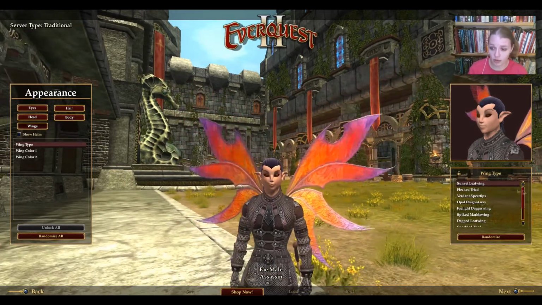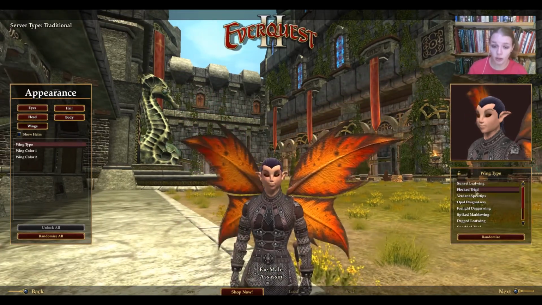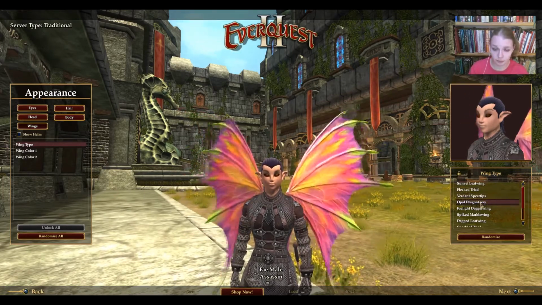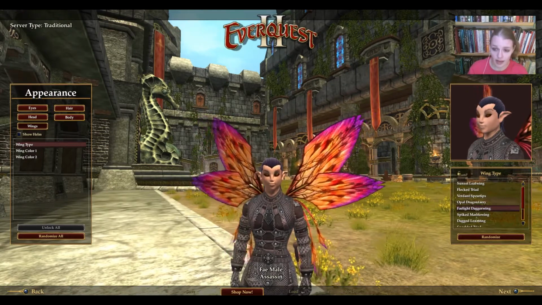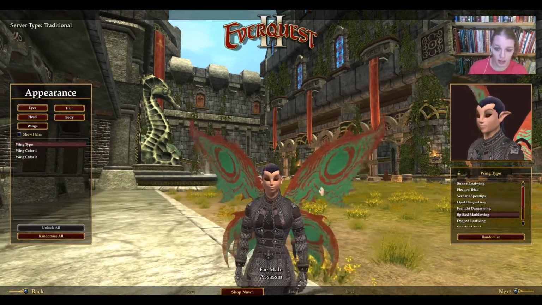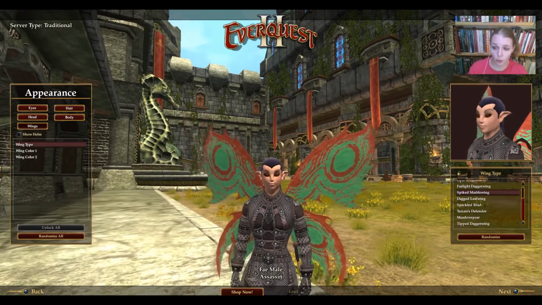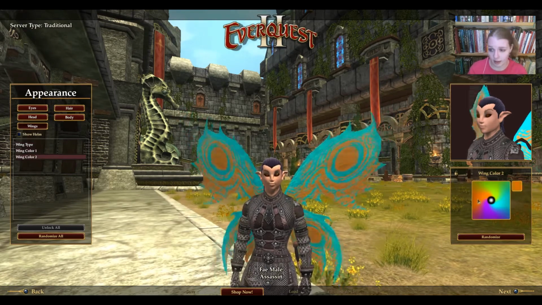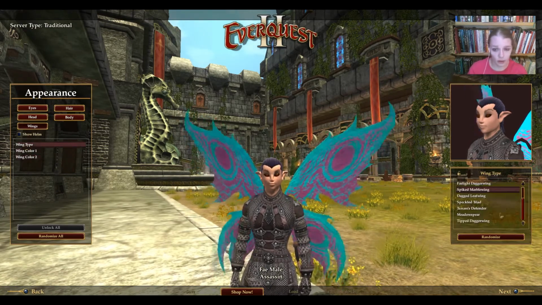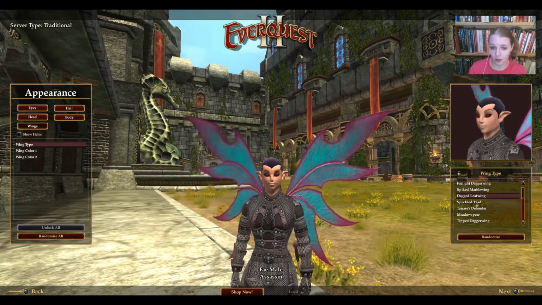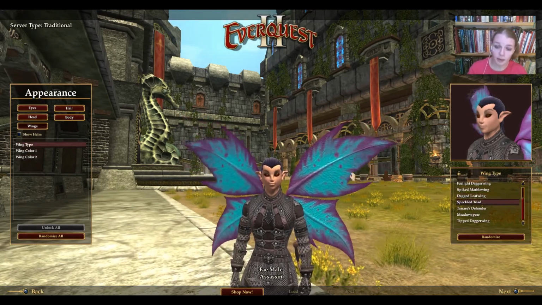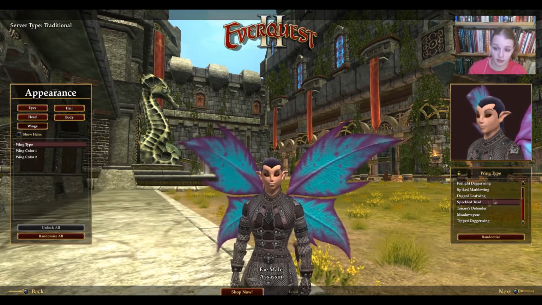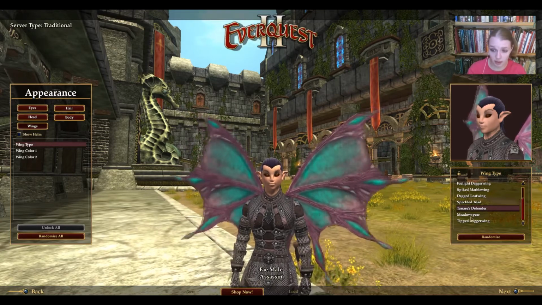Now, there is usually 3 to 5 colored presets with different colors and shapes. And after that, there is about 6 or more versions of the wings that can be colored in a custom way. So like if you like the shape of these, or if you like the shape of the orange ones up at the top, but you want it a different color, you can just pick a different model.